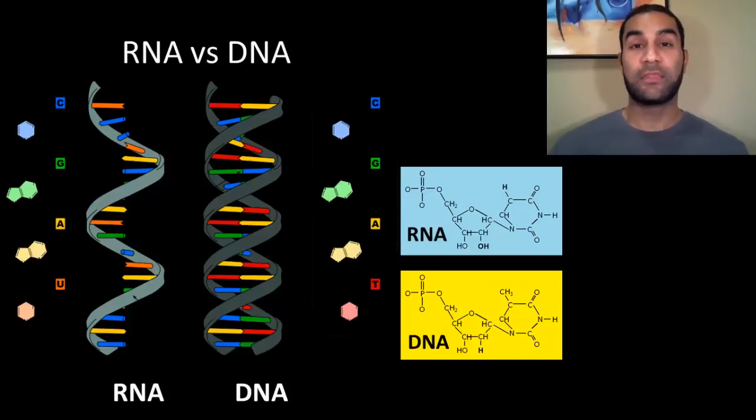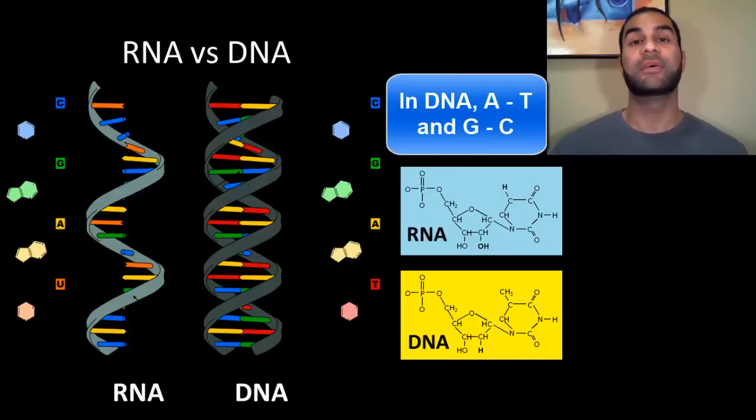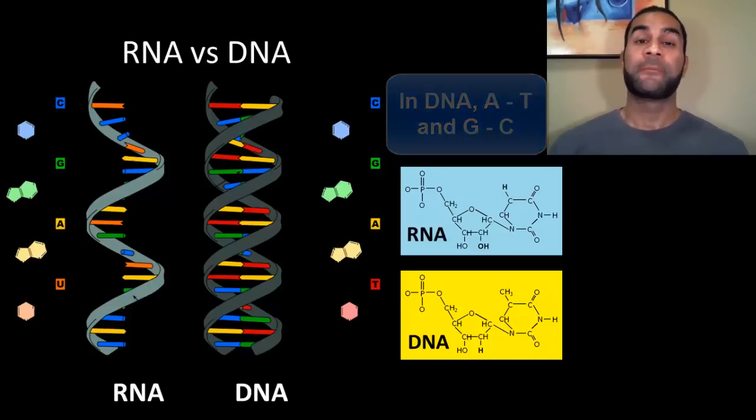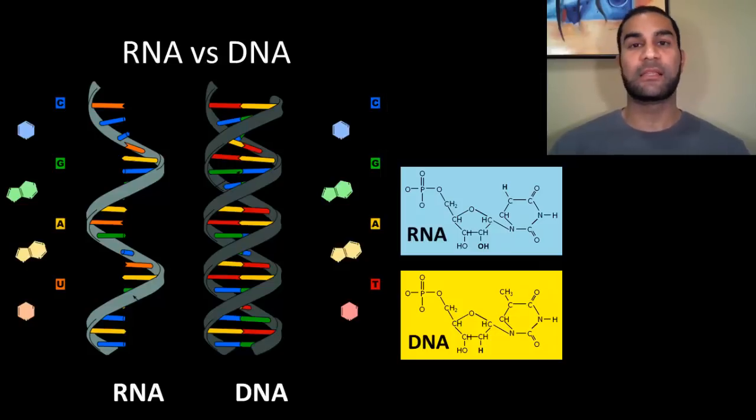And they bond together with a very specific rule. A bonds to T, adenine bonds to thymine. C bonds to G, cytosine bonds to guanine. So if you know one side of the DNA line, you should be able to tell me the other very easily just using Chargaff's rule. Right? Basic stuff we talked about here. The human DNA line is about 3 billion base pairs long, very, very long in terms of everything that it has inside. It has to be long to hold all of that genetic information, right?